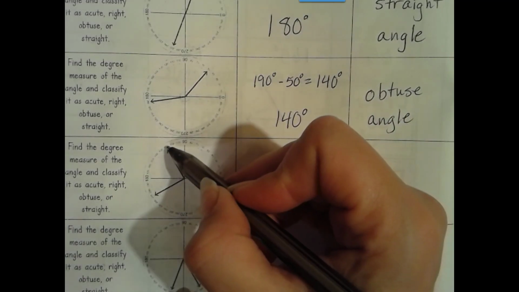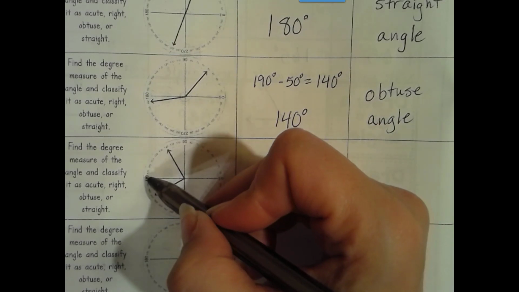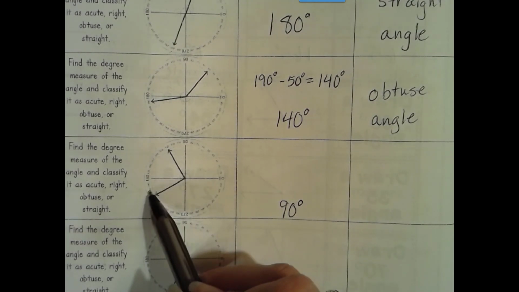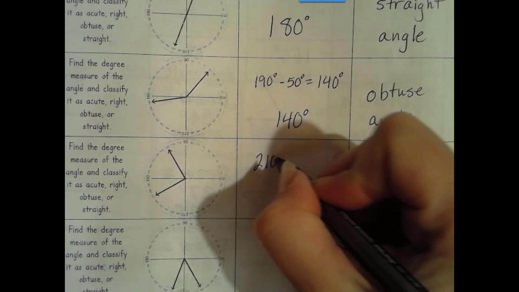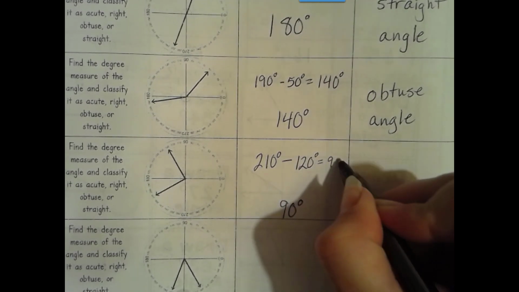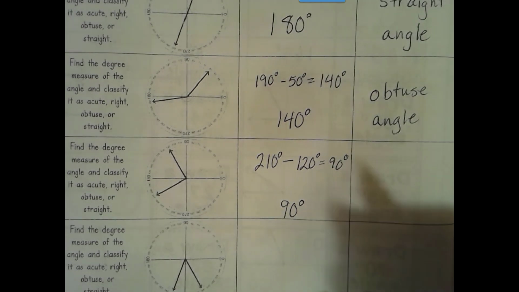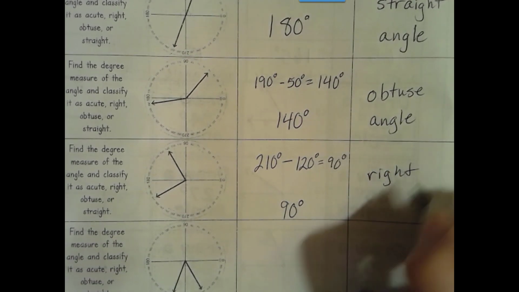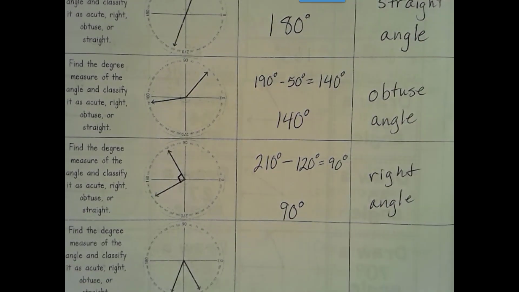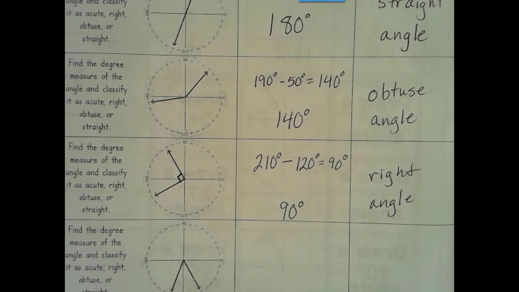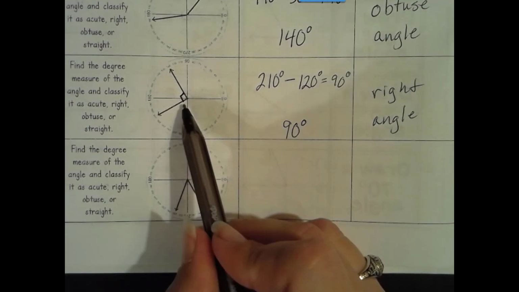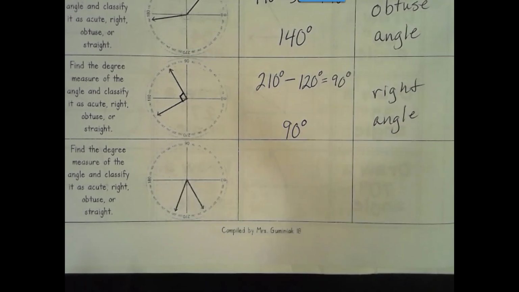Okay, this next one here is 10, 20, 30, 40, 50, 60, 70, 80, 90 degrees. Or another way of looking at it, this is 180, 190, 200, 210. 210 degrees, take away 120 degrees is 90 degrees. Well, if it's exactly 90 degrees, it is a right angle. If you didn't see it before, you may see it now. That's that square angle, that perfectly right angle. Those are the only ones that get those squares in the corner to indicate their angle measure, the right angles only. When we get to triangles, that's going to be very important. You only put that square when it's a right angle.